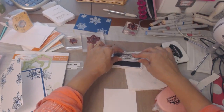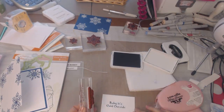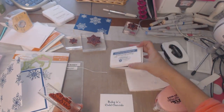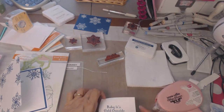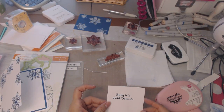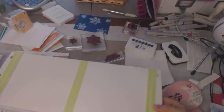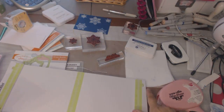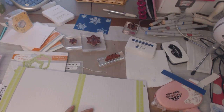Do that again, see if I get a crisper image. Sometimes when you have new stamps, and that's especially true of the clear acrylic ones, not as much these rubber ones, it is a good idea to clean them off before you use them. And I didn't do that with any of this. So I'm going to quickly cut around this guy, this little sentiment, because I don't want him really large.